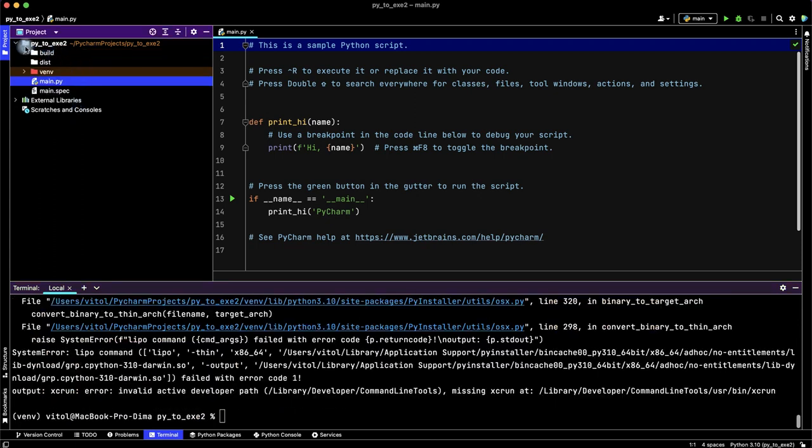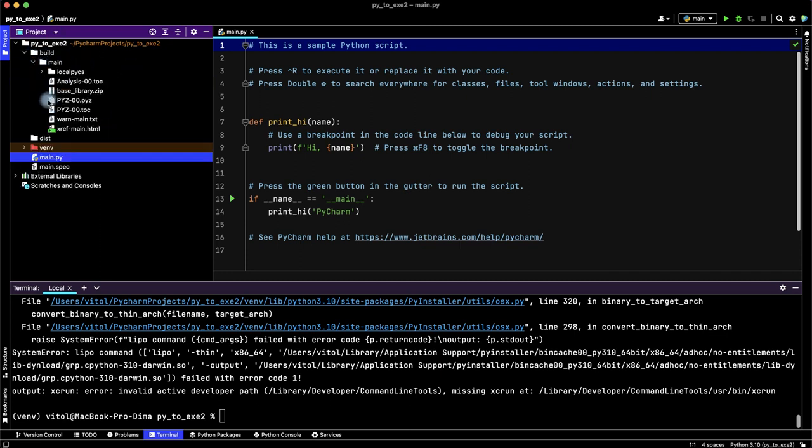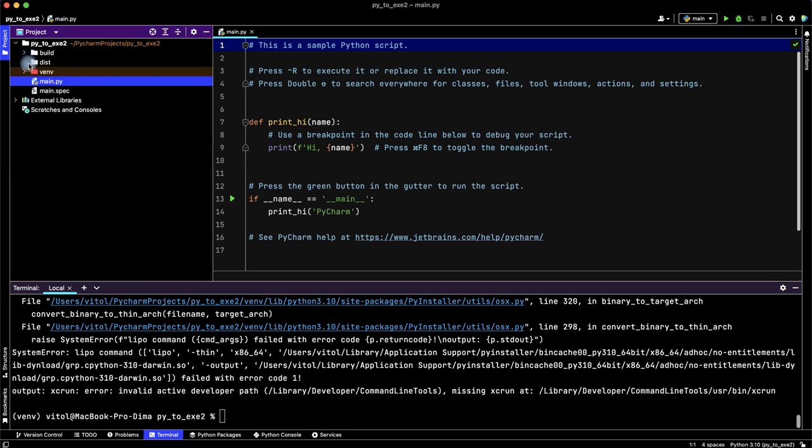After that we have two new folders. The first folder is a build of our program, and the second folder is a distributive of our program.